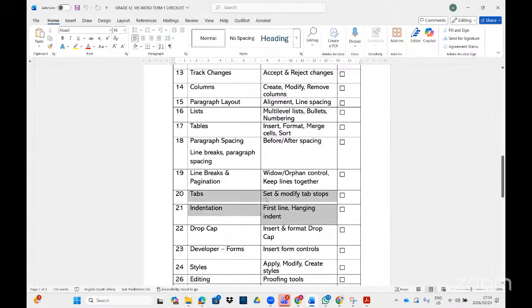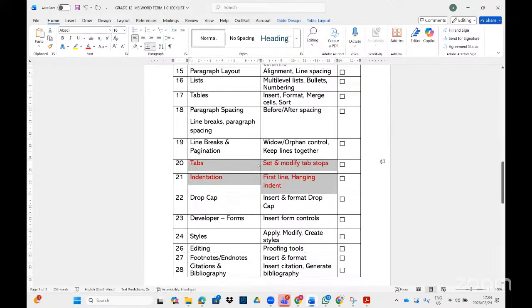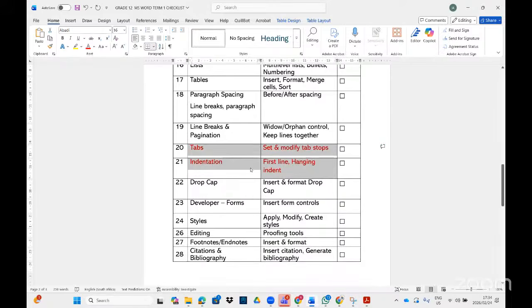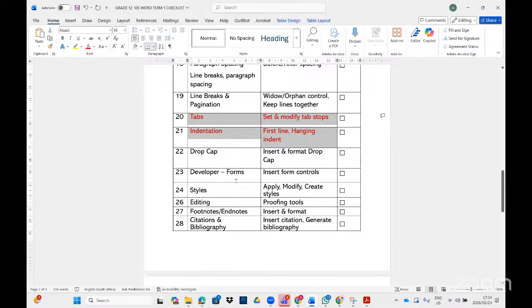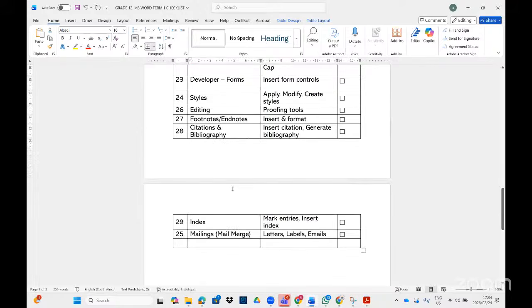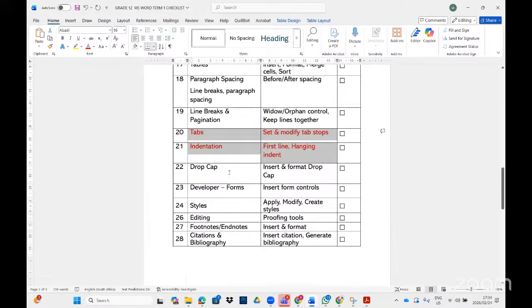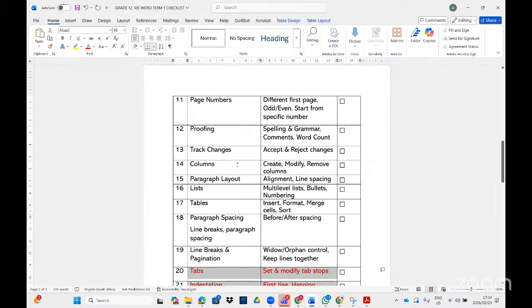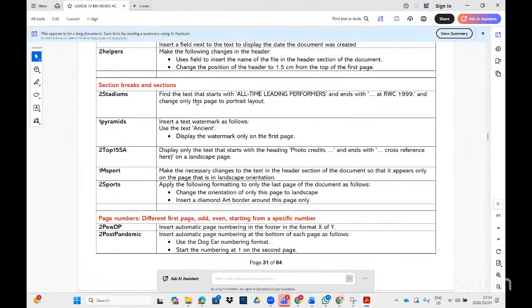I'll combine them by using the ruler settings, drop tab, developer, style, and then also we will look at footnotes and endnote, citations and bibliography, index, and lastly, mailings. So without wasting much time, let me straight away go to section break.